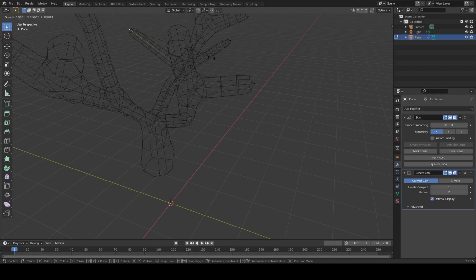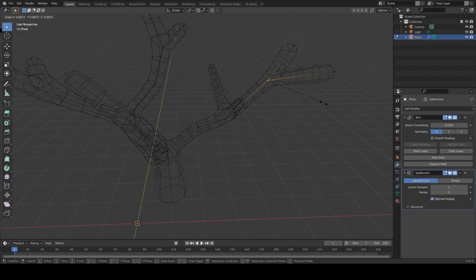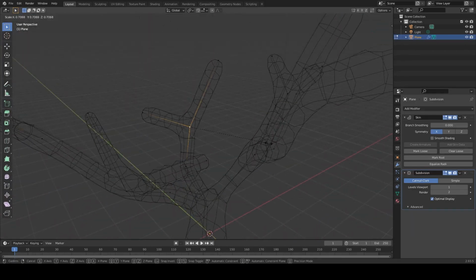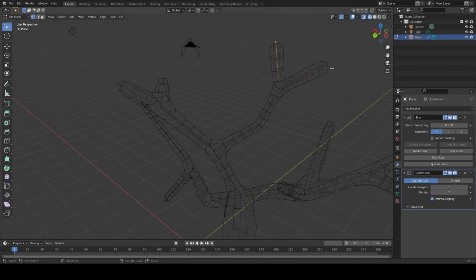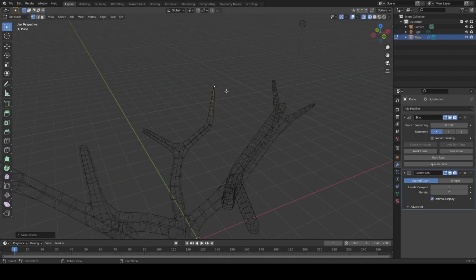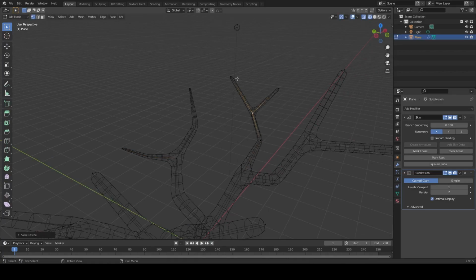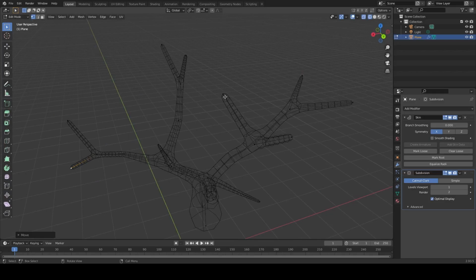And we just want to do this for all the vertices. Whatever you find not natural, just go ahead and add another vertex in the middle so you can make it look more realistic.